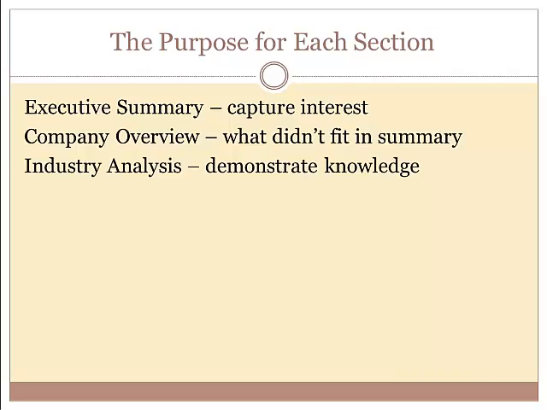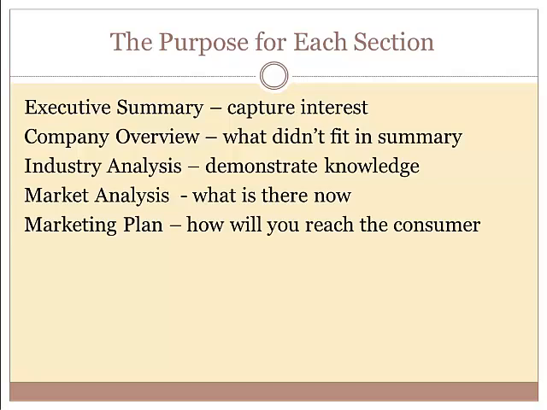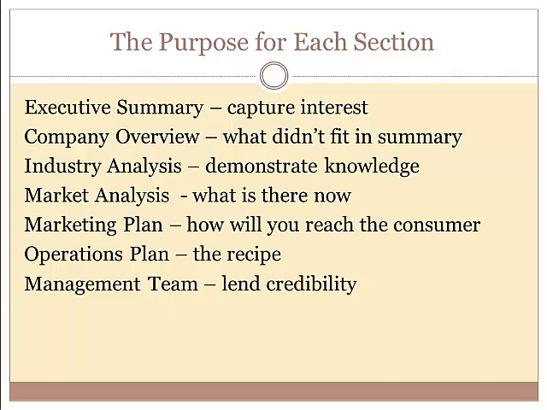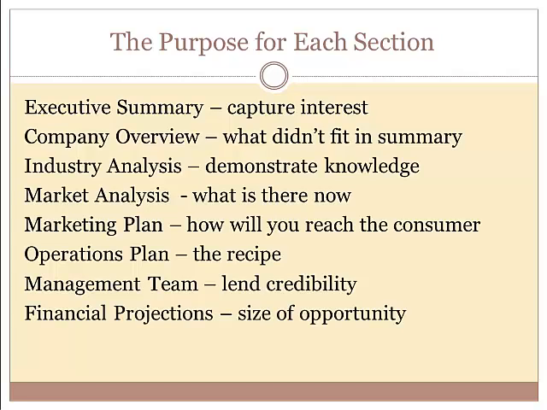The industry analysis is used to demonstrate knowledge, show that you have some working knowledge of the industry, that you understand the environment as it currently is, you understand the changes that are occurring there and what could conceivably change. The market analysis talks about the competition, what's being used to meet the need right now. How you're going to reach the consumer is detailed in the marketing plan. The operations plan is how you're going to come up with the product that you're then going to deliver to the consumer. The management team, as mentioned, is to lend credibility, and the financial projections detail the size of the opportunity that exists.